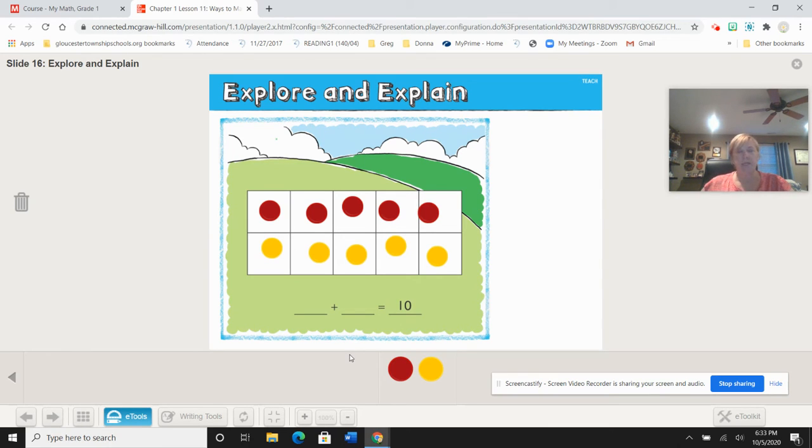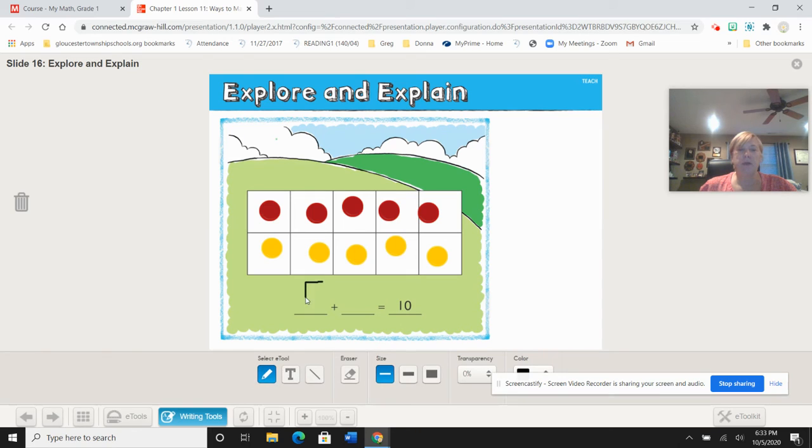Now, once I've done this, what you can do with your crayons, remember I said at the beginning, get 2 different color crayons, or I said it in the directions too, in the classwork. They say to trace the counters, but that might be difficult. So if you want to just color, make a nice round circle here and color it in however you want. You don't have to do it like mine, okay? However you would like to make 10. And then after you have drawn a circle and colored it in, then you're going to put the number that shows your colors on the line.